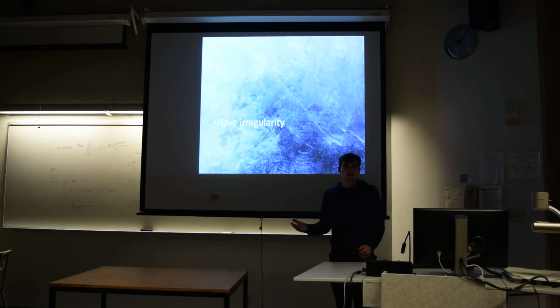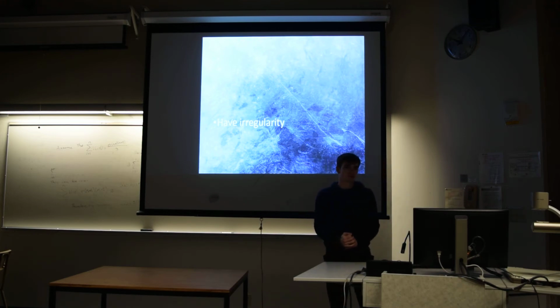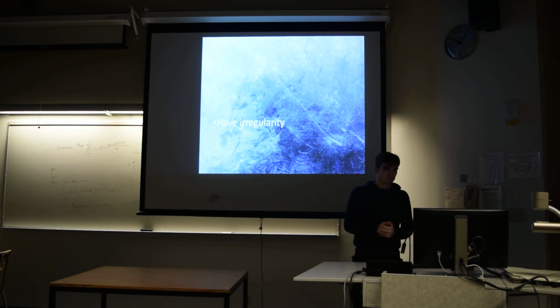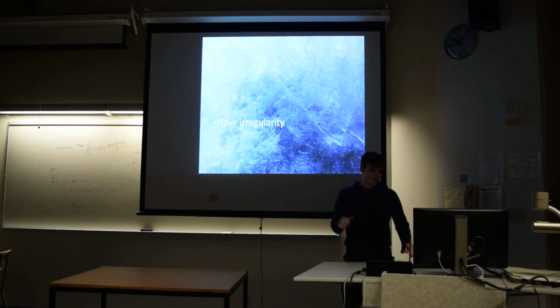Have irregularity. Throw in a background image. Might change it up a little bit. Make the font white. Who knows? Really throws off your audience and your professor. Really deserve that F. Maybe you put in D effort, but you're really striving for that F. Here you go. Have irregularity.